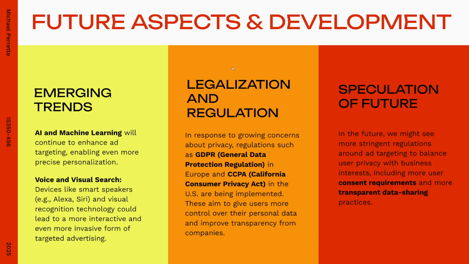Legalization and regulation. In response to growing concerns about privacy, regulations such as the GDPR, General Data Protection Regulation, in Europe and the CCPA, California Consumer Privacy Act, in the US are being implemented. These aim to give users more control over their personal data and improve transparency from companies, which is extremely important.